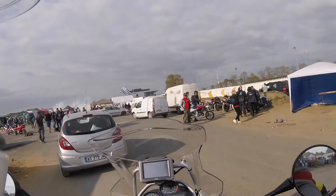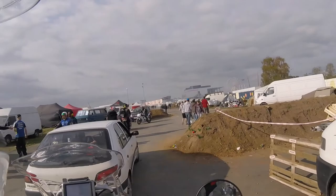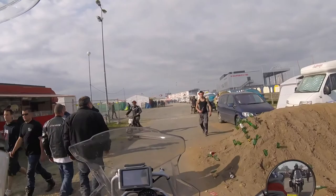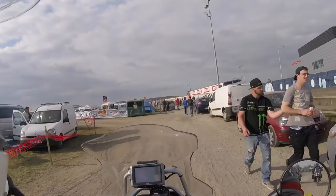Now, one sense you don't get from this video is the smell of the place. Every other turning, there was something on fire. Be a tent on fire, an old burnt out motorbike, rubbish, general wood, plastic, anything people could find to burn, they were burning. And the smell in the air was just horrible. It just got right in the back of the throat. Really, really bad.